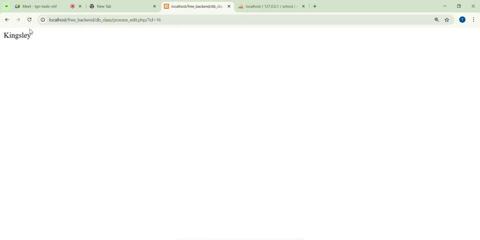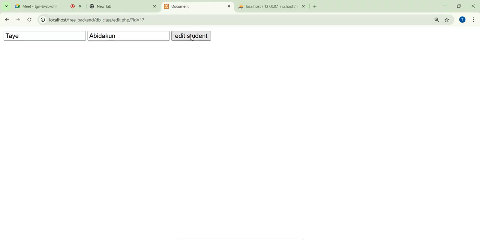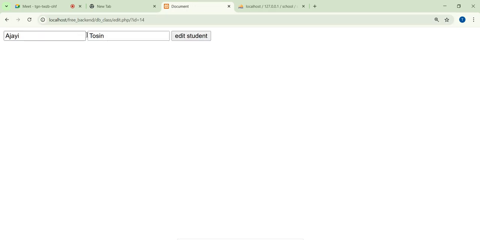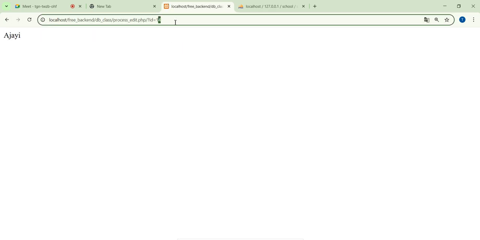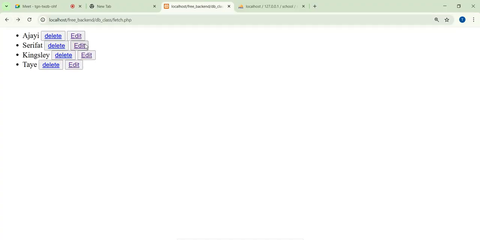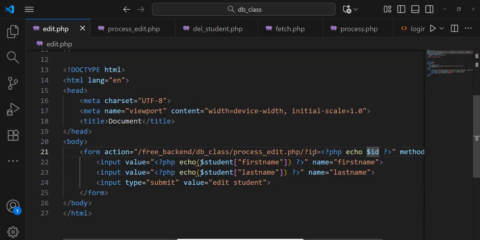So all of them is 16. Wait, I'm coming. Okay, 17. Notice this value. This is the value that we need, that's the ID for the user. This is 14. Good. So this is working as we want it to be. It's working perfectly now. Good.